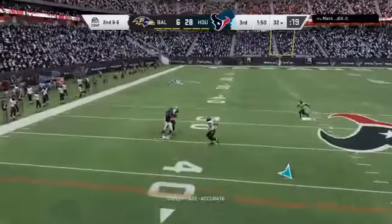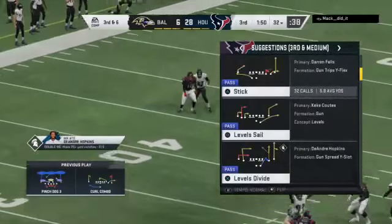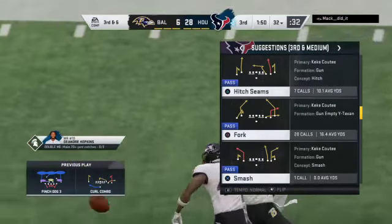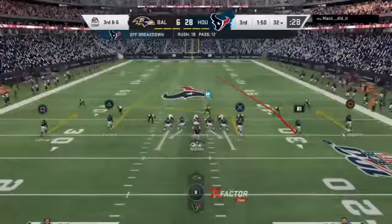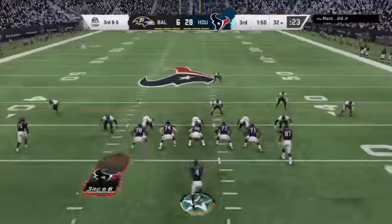Now it's Watson. And that'll be incomplete. Took a pretty good shot as he tried to pull that one in. Couldn't hang on, 3rd down. There's a lot of contact going on there, and in the end, unable to keep 2 hands on the football and bring it into his body. Everything looked pretty good until the finish. So after the 2nd down incompletion, they'll come up now against a 3rd and 6.